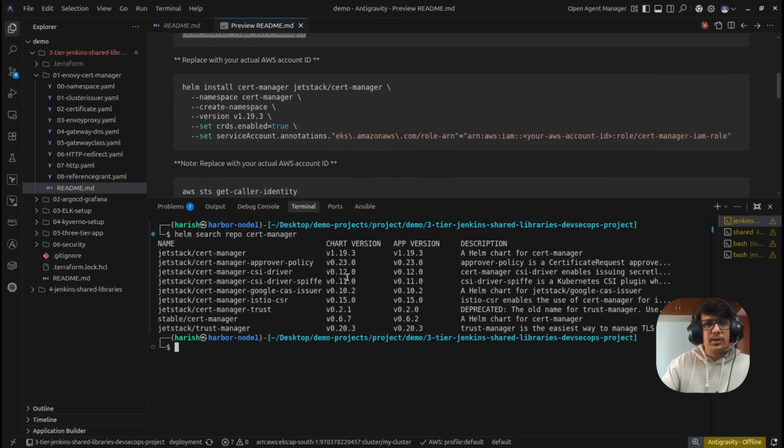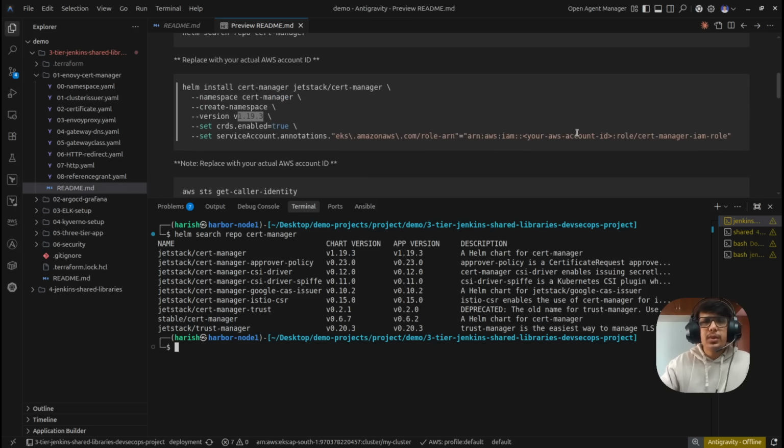And one more, the version right now we are using is 1.19.3, right? So you can see the version up here. That's why I'm saying in the future also just update this version. When you are installing something using charts by Helm, you have to find out the list of the chart versions, then you have to update it, right? So one more thing here, don't just blindly copy paste this command. There is something you have to edit here.